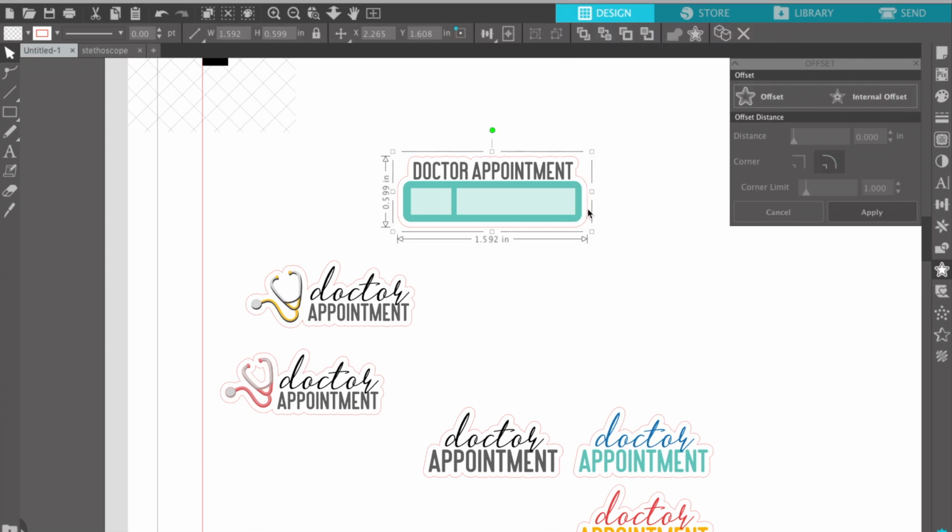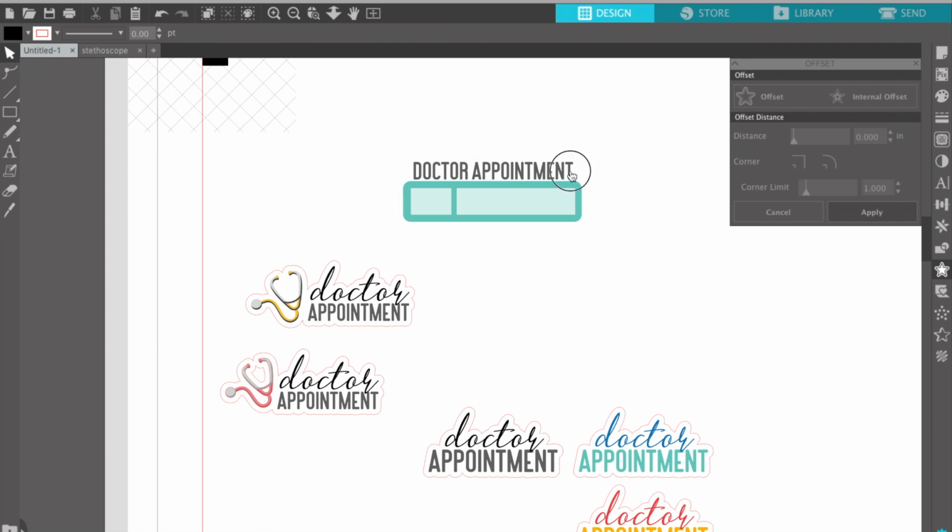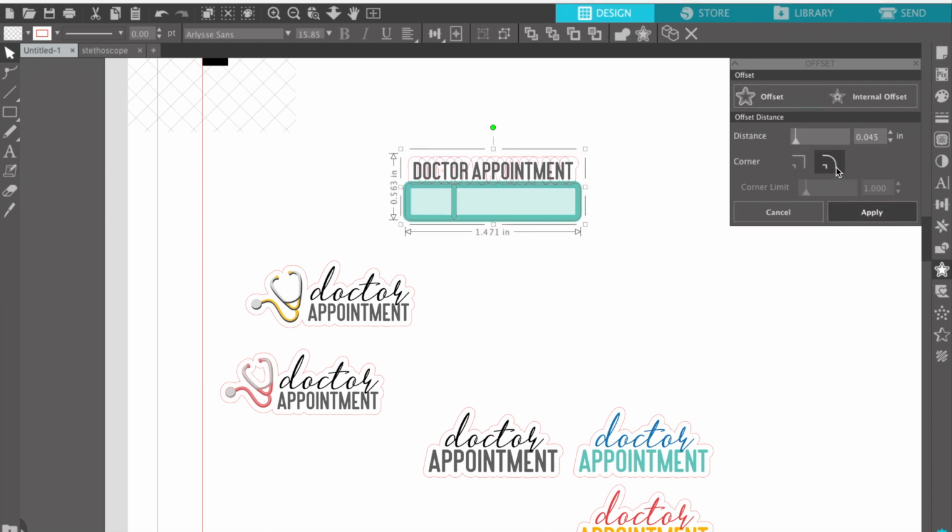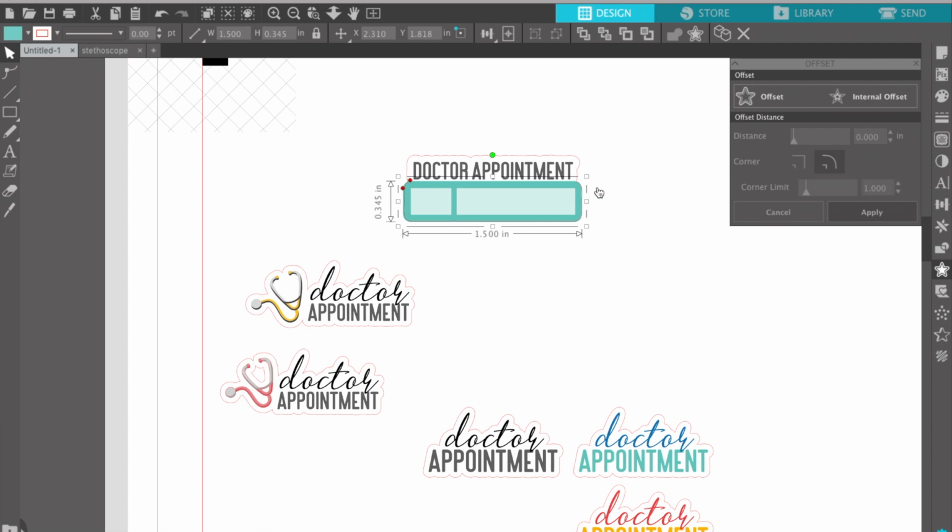So I think, honestly, to make it not so fat, I'm going to select the two white areas and the text, and then we're going to offset it from there. So it's just trial and error, trial and error, trial and error. All right, this maybe we'll do a little bit more. It's a little off center, but I think I like that. Let's apply that.